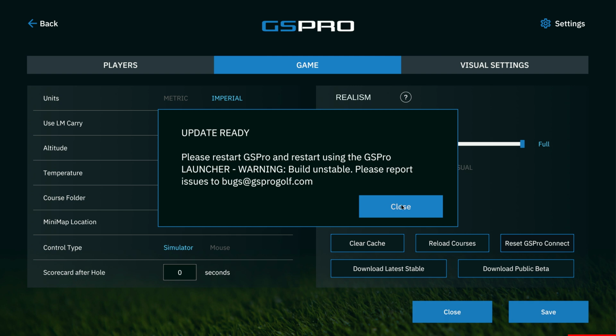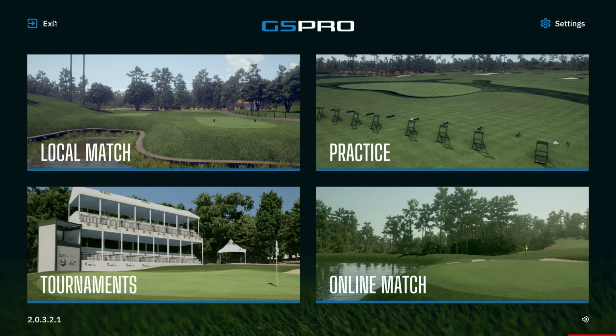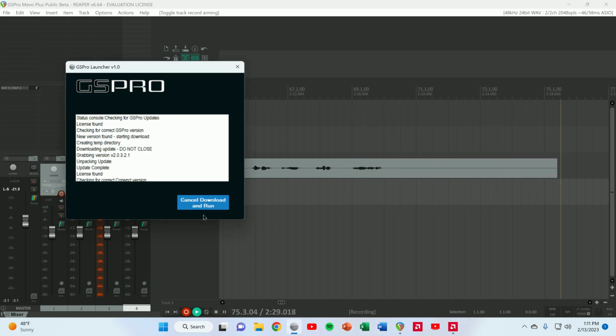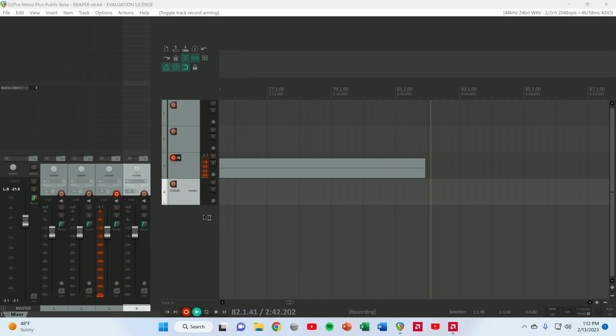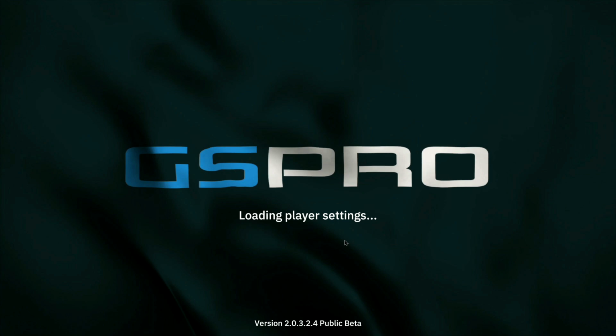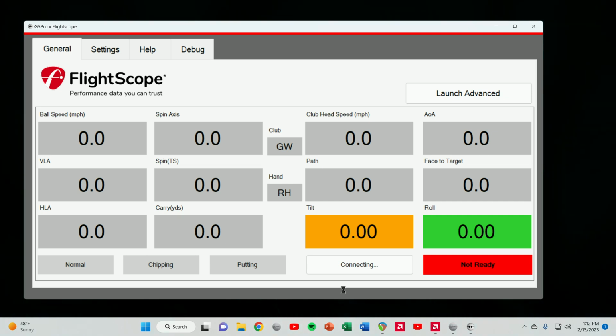It says update ready, please restart GSPro and restart using the GSPro launcher. Close that. Hit just save. Now I'm going to exit. I'm going to relaunch this real quick. Now it's coming up to run. See, now at the bottom of the screen you see 2.0.3.2.4 public beta. So that's how I know that it's running the public beta.